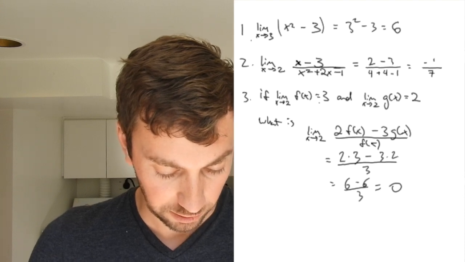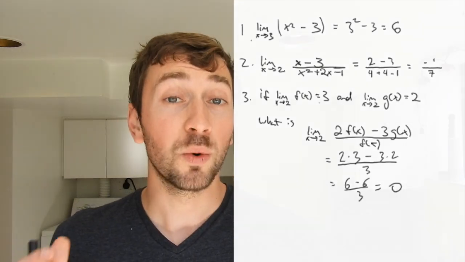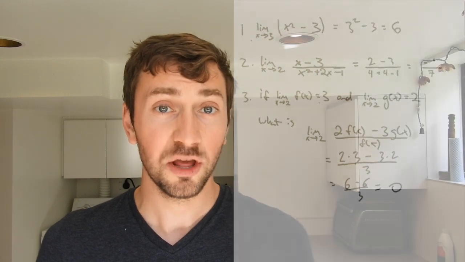That's just 0. So when we have an algebraic limit, the first thing we do is we try plugging in the number. And in these 3 cases, all we had to do is plug in the number and then just calculate a little fraction or something. Okay, so that's fairly easy. What happens when it's a harder one, I'll show you in the next video.